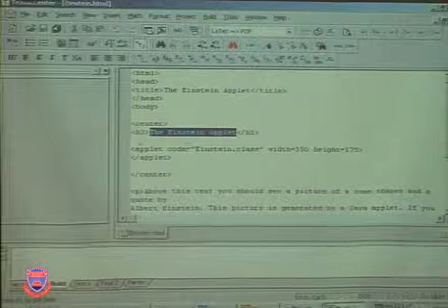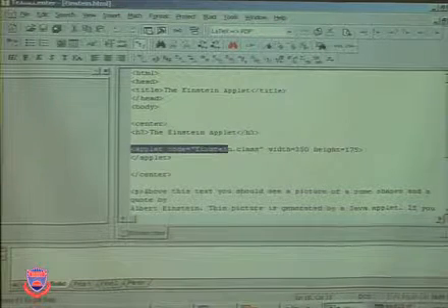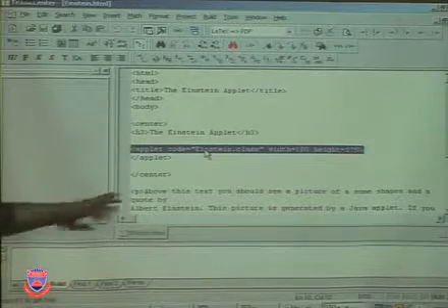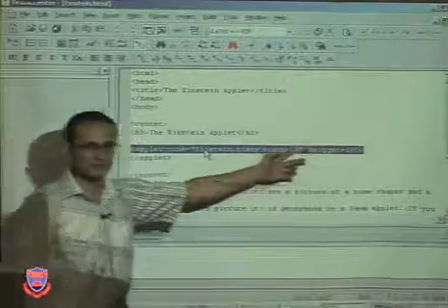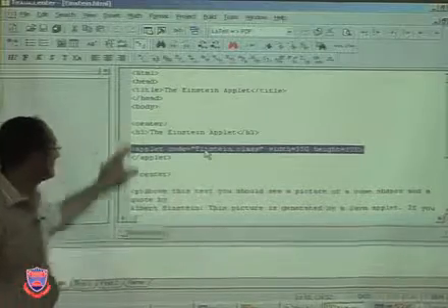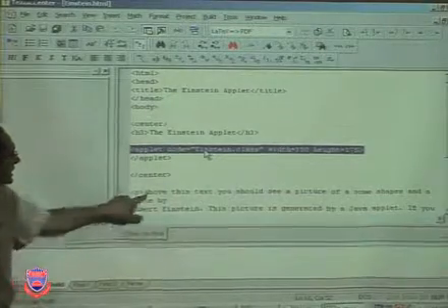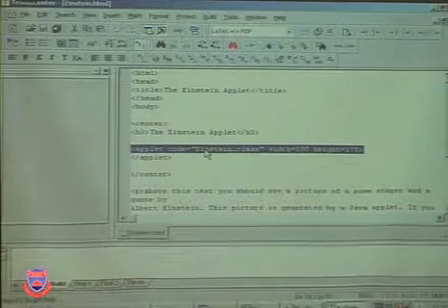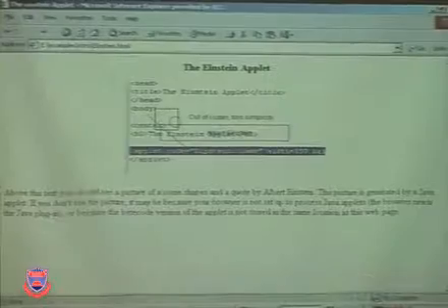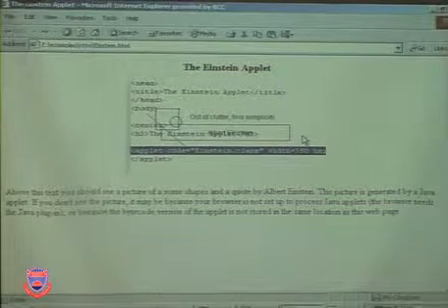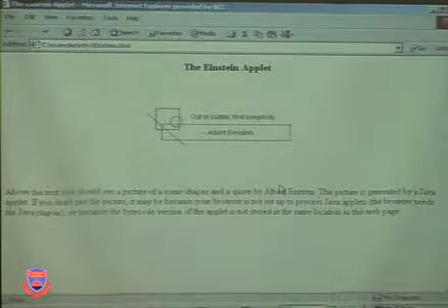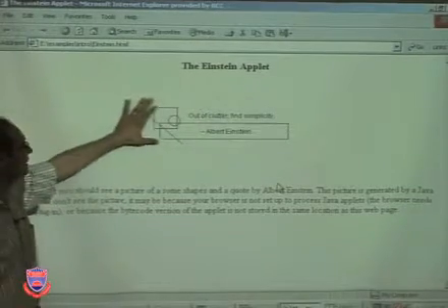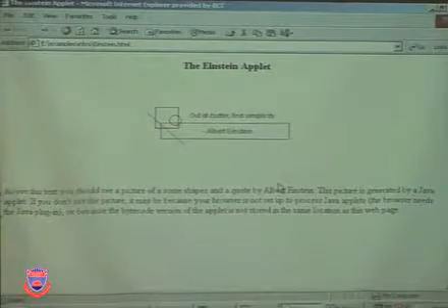And then you have the applet code, which is embedded using this tag. You have Einstein.class, and then the width and height of the applet that you would like to embed. Then the applet ends here, and the actual text you just saw starts afterwards. That represents what you have here. Obviously, you have to refresh in order to see the change. So you have the title in the center, then the applet, and then the text followed by that.